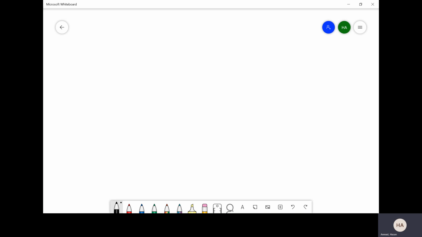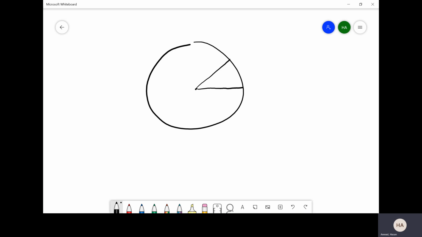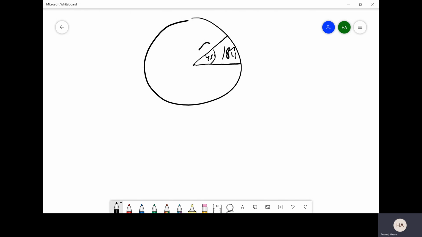Okay. So what are we starting with? Just to provide a visual here, we're starting with a circle, right? We know we have some central angle, and we know the angle is 45 degrees, right? So if I were to start like this, we know it's 45 degrees. And the area of this entire sector is going to be 18 pi. So this in here is 18 pi. We don't know the radius, so we don't know what r is, but that's okay. Let's set up everything and see if we can figure this out, right?